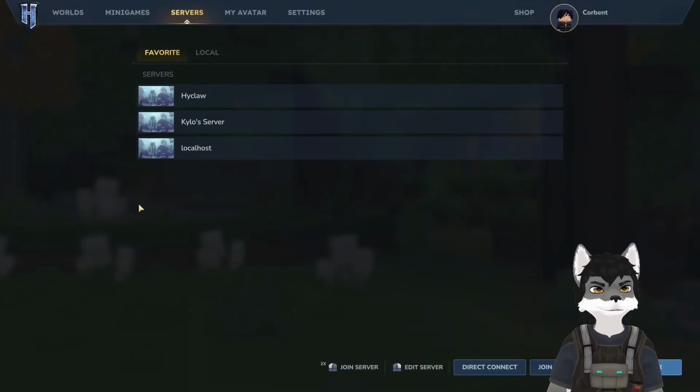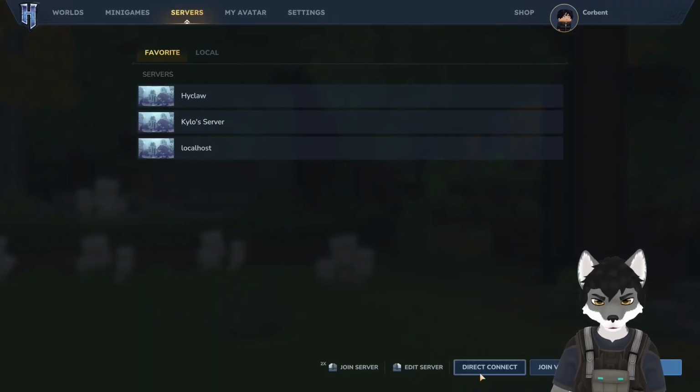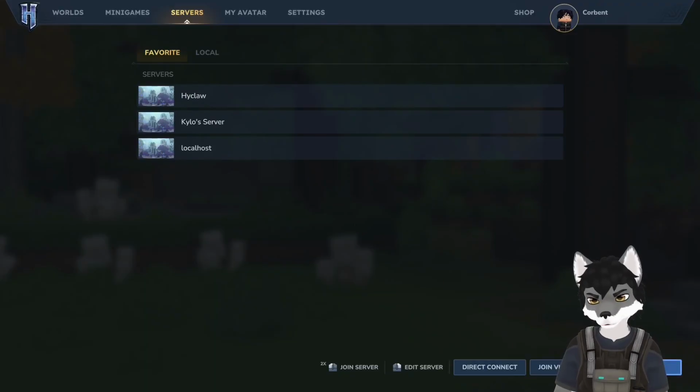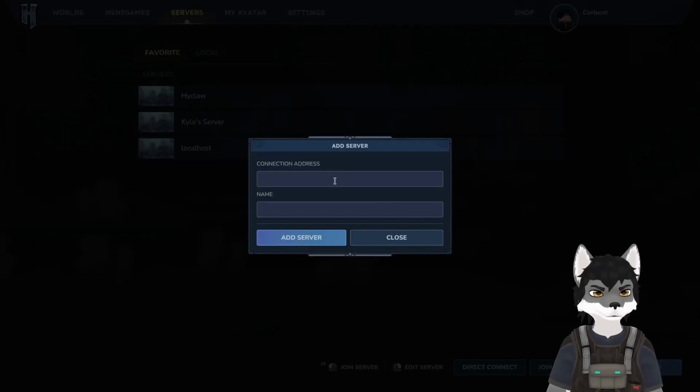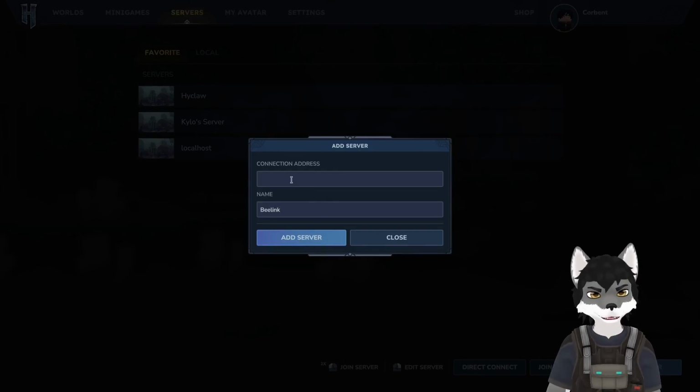Servers. Okay, these were my tests in local hosts. Can I remove them? Well, doesn't matter. Let's add a server. And it's gonna be Beelink. And the connection address is 178.